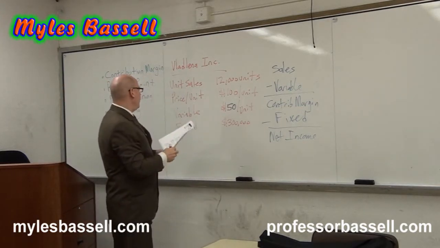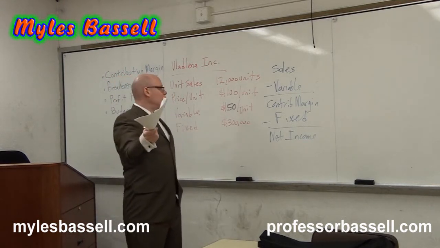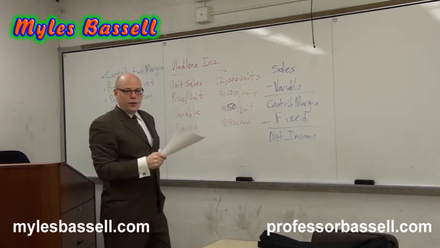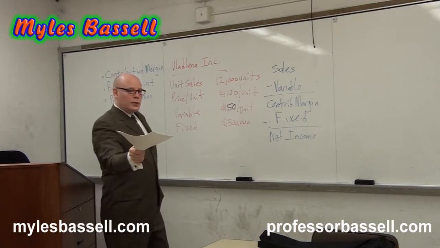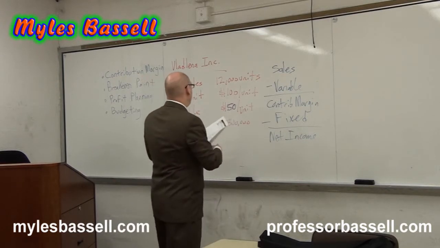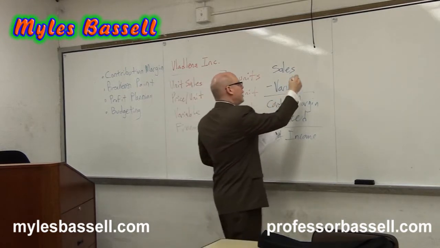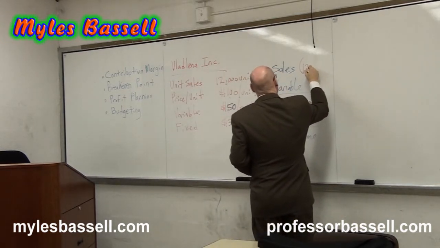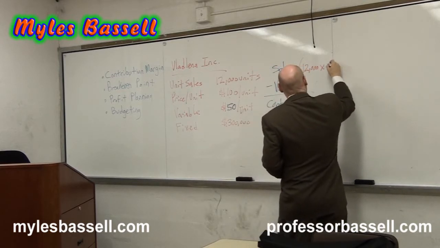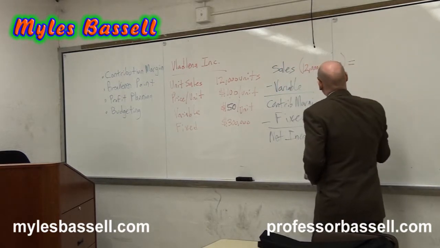So how do we calculate sales? What do we know that we could use to calculate the dollar amount of sales? Number of units and the price. Okay, Lena, tell us. That's number of units and price per unit. They tell us the price per unit is $100, and we're going to sell 12,000 units. So in order to calculate sales, we multiply 12,000 units, sold at $100. And that's going to give us how much?